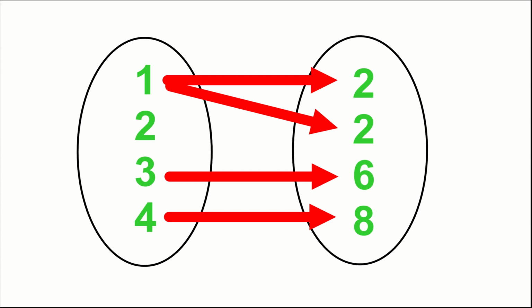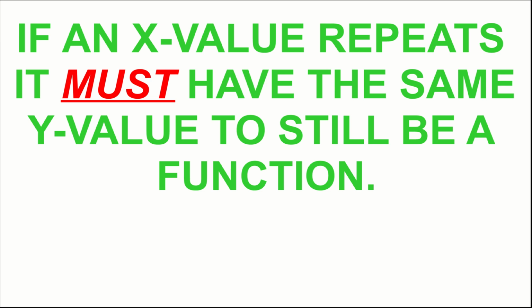What about this one? Is this one a function? Yeah, why? Yeah, our x value is repeating each time, okay? There's 2 2s on the right side, so that one makes it okay. All right, any questions on those? If an x value repeats, it must have the same y values to be a function. Repeating x's with different y values means not a function.